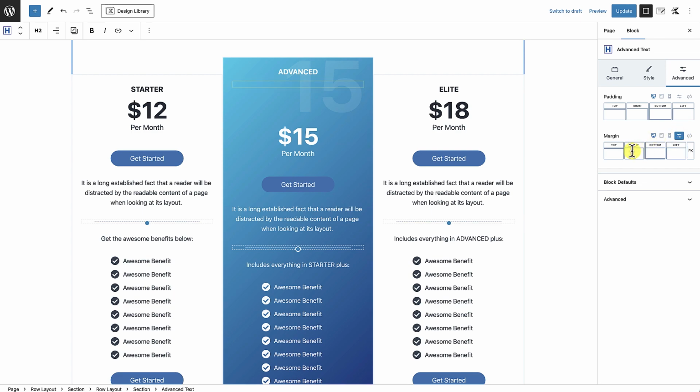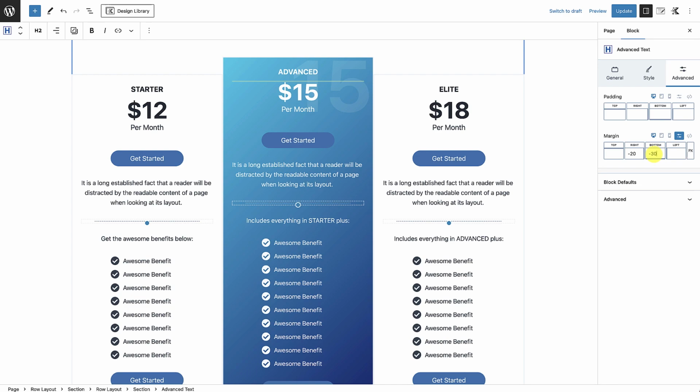Then on the right, do a negative sign or a dash, and we're just going to add 20 pixels to that. On the bottom, I'm going to go ahead and add 30 pixels. So negative 30 pixels. Okay, so a dash with negative 30 pixels. And you can see immediately that brings it all the way up here. Okay, and I'm pretty happy with this. I like the way this looks. So I'm not going to make any further changes there. That looks great. Now I'm going to replicate the same effect for the other pricing options in the other columns.